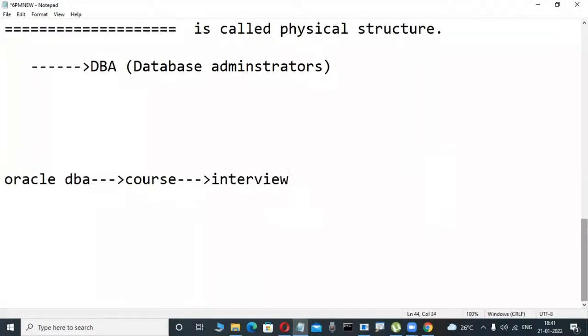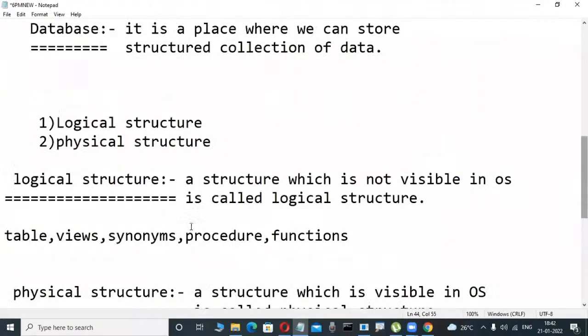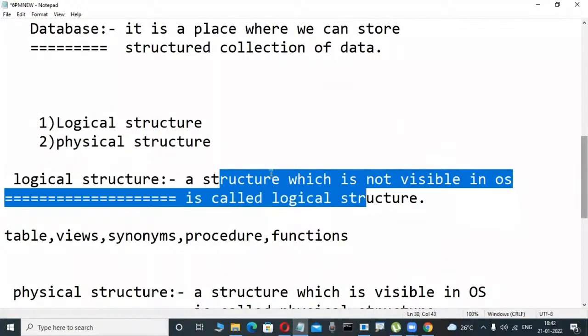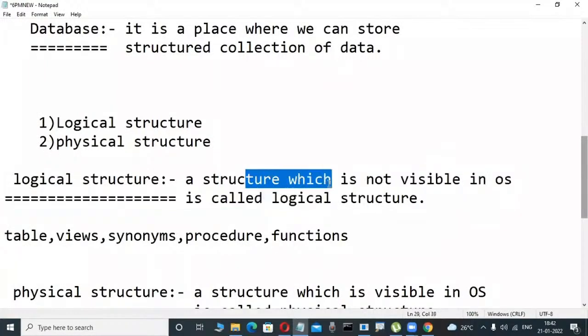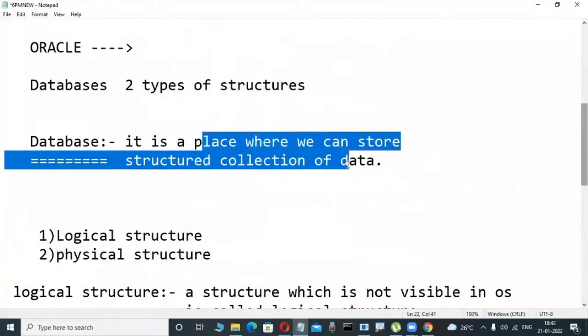Roughly, my interviewer asks, Murali, what is a database? If I answer with the bookish knowledge, that it is a structured collection of interrelated data, a place that stores a structured collection of data, I am immediately rejected.